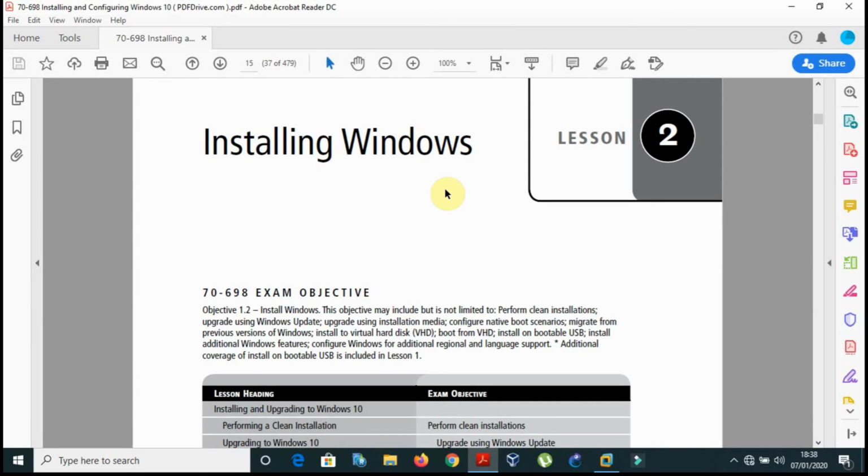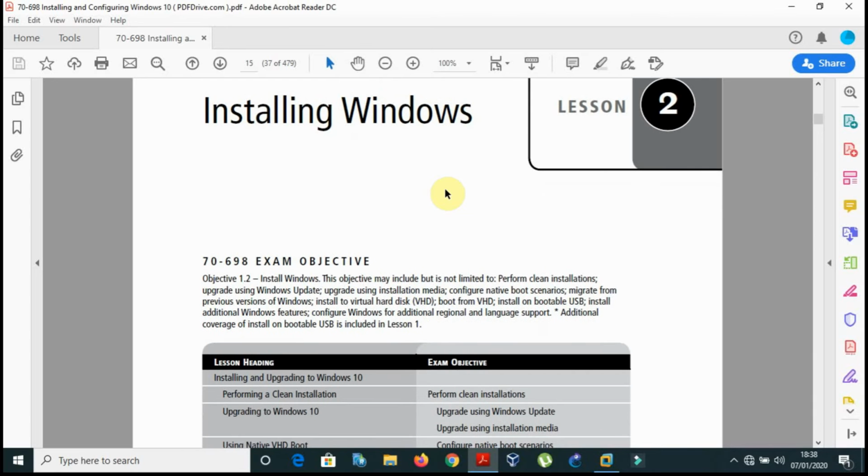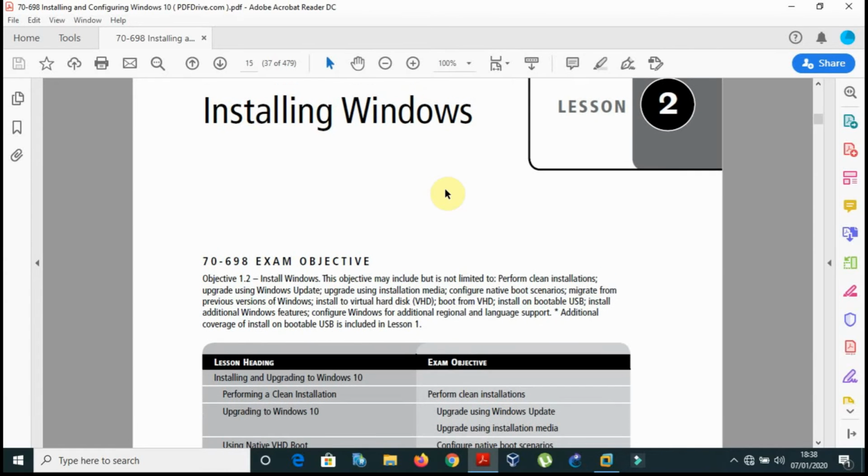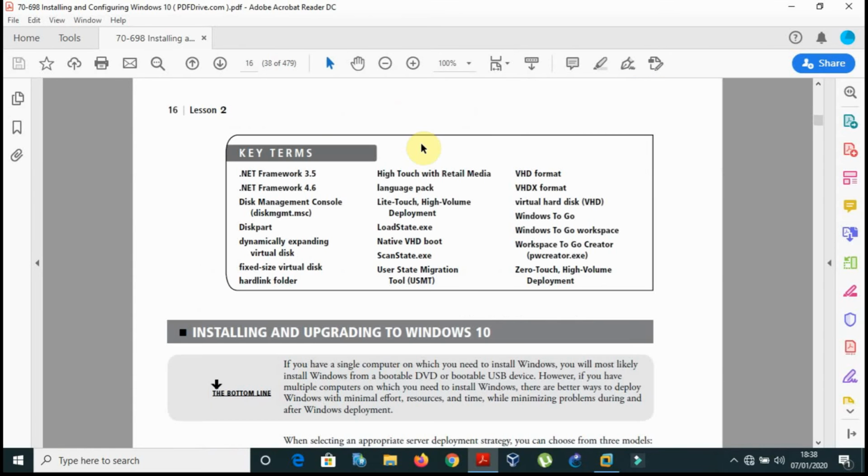In the Windows 10 ongoing series, we have talked about chapter 1 before, and now we are talking about chapter 2. Even though it doesn't have very much difference, because we are still in the installation process, and I show you the version of the installation we covered in chapter 1. So we are on lesson 2, or chapter 2.